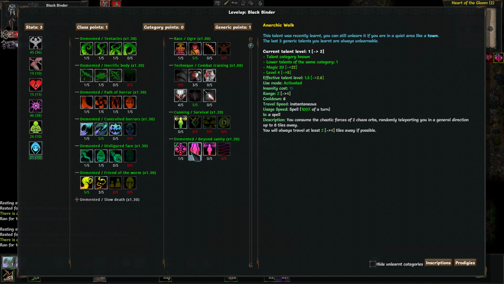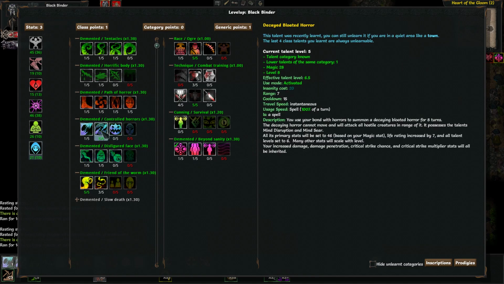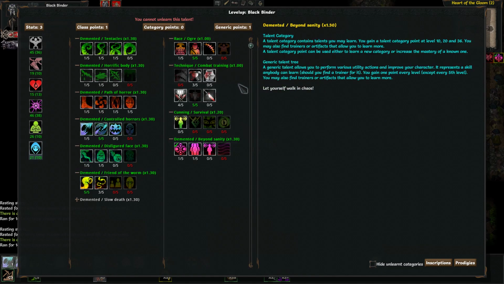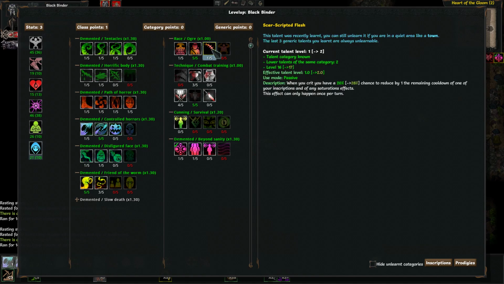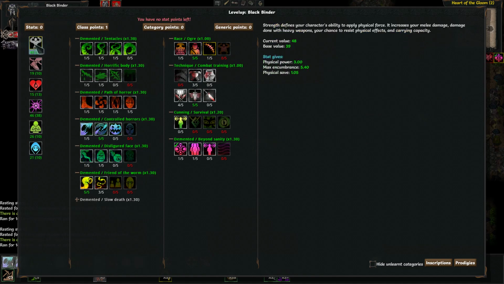Alright. Let's go. What do we want for our point here? No, you know what? We can't because we got to take this out first. So let's grab this. Scar Scripted Flesh. When you crit, you have a 20% chance to reduce by 1 the remaining cooldown of one of your inscriptions and any saturation effects. Decent enough, but the percentage doesn't go up to justify more than 1 point, so I'm not going to put more than 1 point in it.